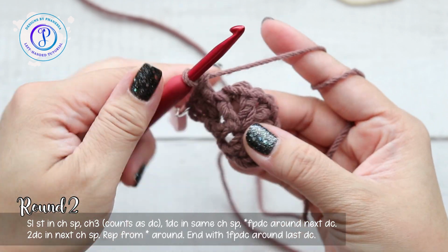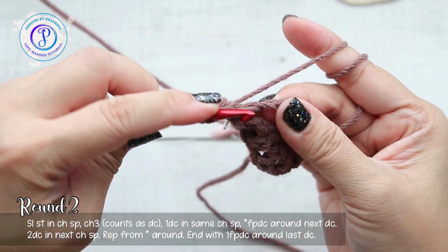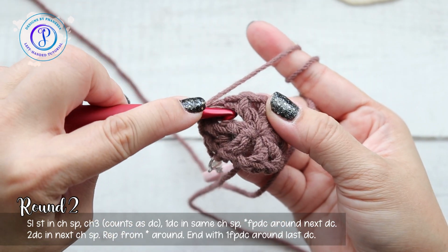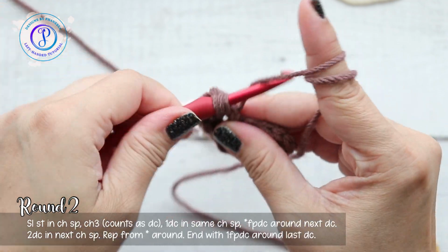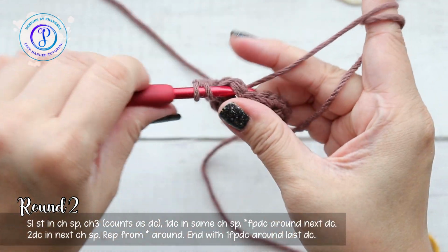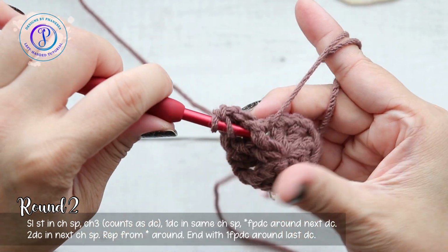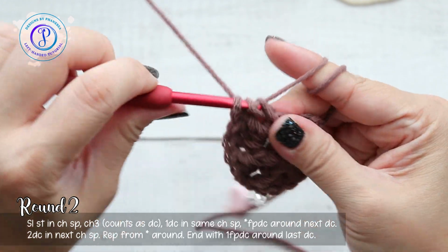So I'm just going to place my marker here so that I know where to join. Into the chain 1 space, 2 double crochets, around this post here, one front post double crochet, and then 2 into the space, and one front post double crochet, and I'll just repeat that all the way around.